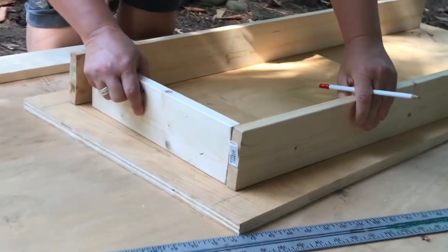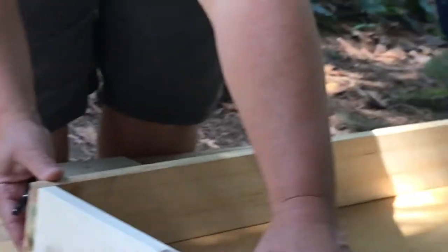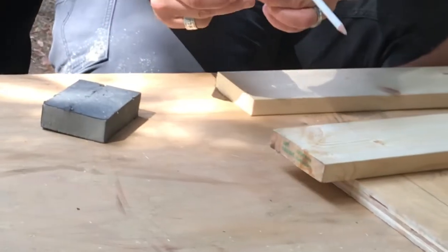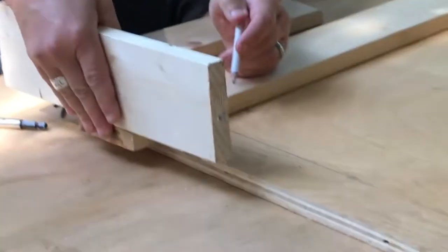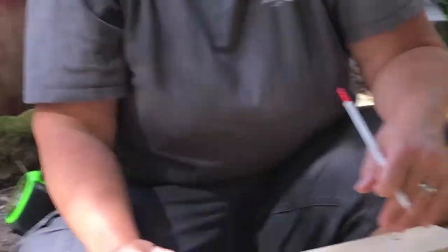So now we've got all of our boards cut for our underneath part here. This board is going to go right here and what we want to do is screw these in. We only have three quarters of an inch to hold on to, so we want to drill pilot holes. Pilot holes are just little eighth-inch holes to take away the wood so that the screw doesn't split the wood. The quick cheater way to do it: the thickness of the board is three quarters of an inch, so we hold it here, draw a line, and we know we want our holes to be right here and here. And this is our drill — he's going to do the drilling.